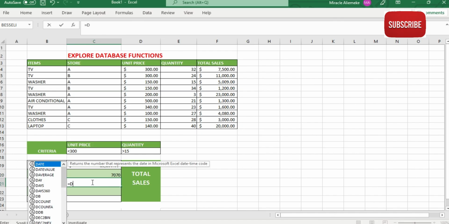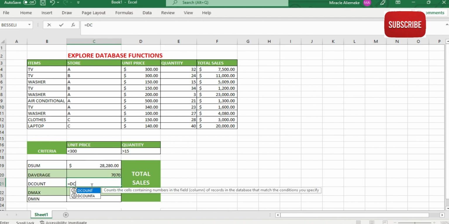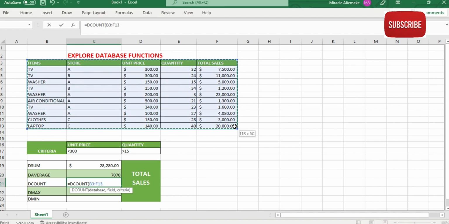Then let's repeat that for the count function. We want to count the number of products that are less than 300 and above 15 in quantity.